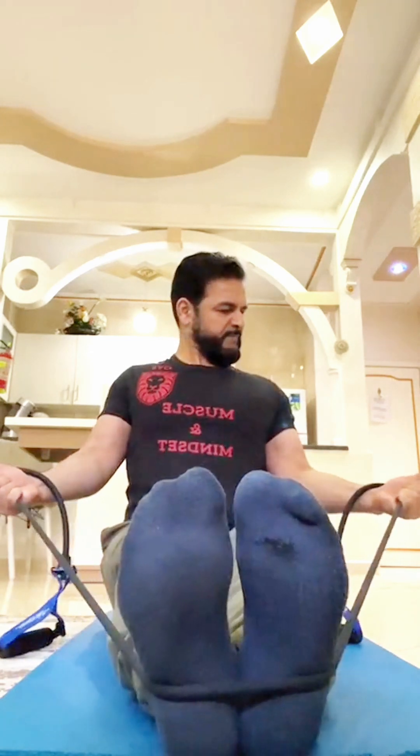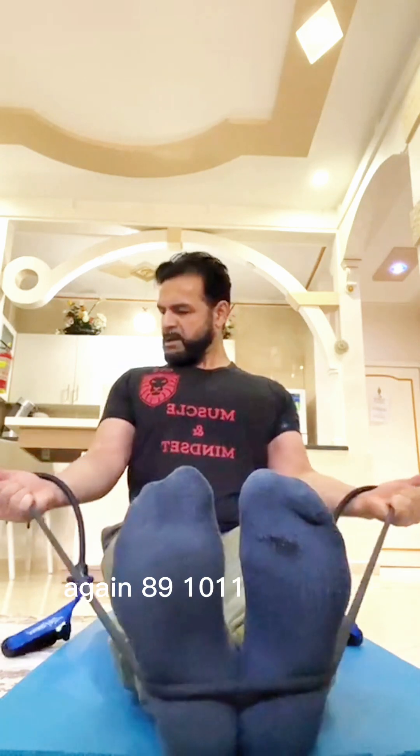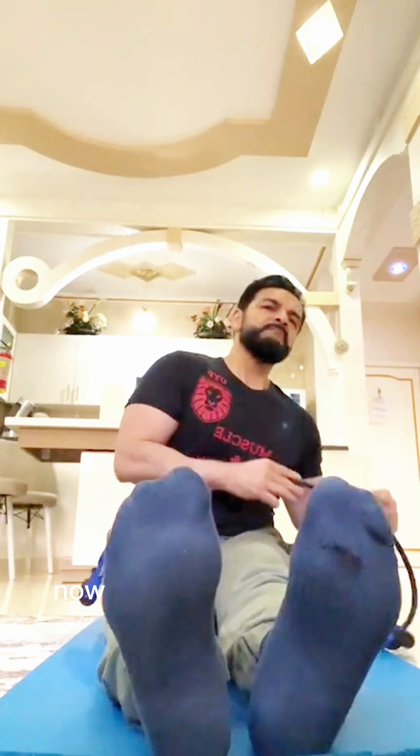Now we're going to go back to the shoulder warm-up. It's called the rotator cuff, but I've given this exercise the name 'reverse fly, elbow tucked in.' We're going to do 12 reps. Squeeze the shoulder blades — once you're squeezing them, you'll notice your posture opens up. Great exercise for your shoulders if you sit behind a desk. On the last rep, always hold for 3, 2, 1 — rest. That's the second round for pulling the shoulders and warming up.